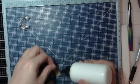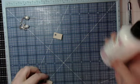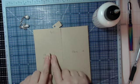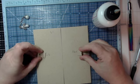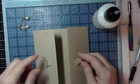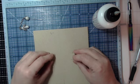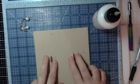Just apply a little bit of glue. I'm going to stick that down. Apply a little bit of glue. This one's perfect. And then after you put your pattern paper on, make sure you put your pattern paper down first, because otherwise it's going to be very painful. You would just find the center, and as I've just proved, I can't find the center of anything. You can put these as far apart as you want, or as close together as you want, and then you just feed a piece of ribbon or seam binding or baker's twine, yarn, embroidery thread, whatever you want to use to hold your page closed. And then you'll tie that together and it'll hold your page closed. It'll be gorgeous.